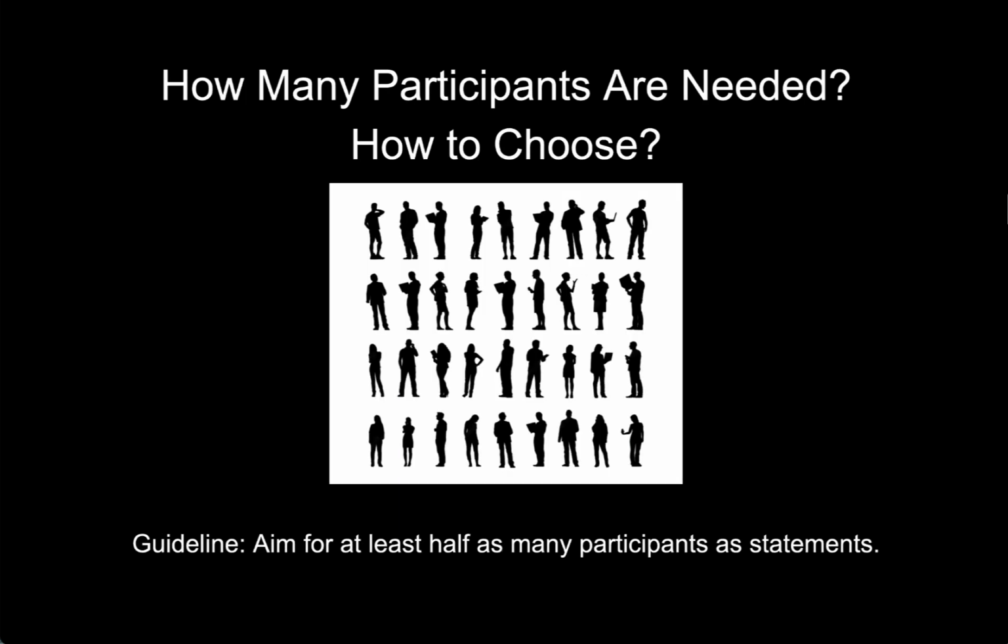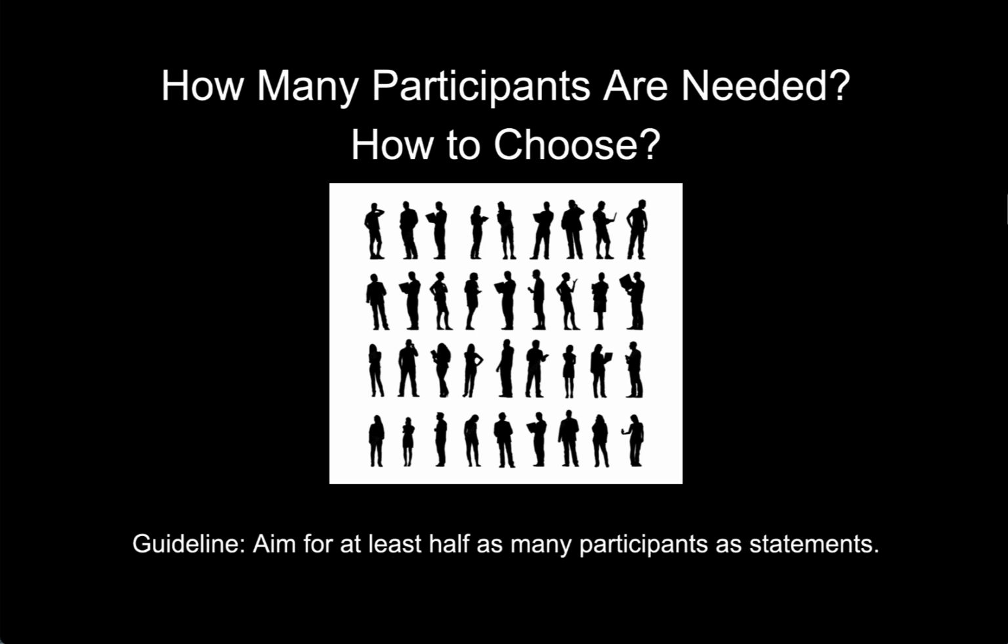A question that comes up almost immediately in doing any kind of research is, how many participants do I need? One of the, I think, benefits or values of Q methodology is that you really don't need very many participants. As you now know, in Q, we can have both single participant studies and multiple participant studies. So really here, what I'm talking about is how many participants are needed in a multiple participant study. If we were doing an R-type factor analysis, you will see in the literature that you would probably need hundreds of participants in order to have results that are valid.